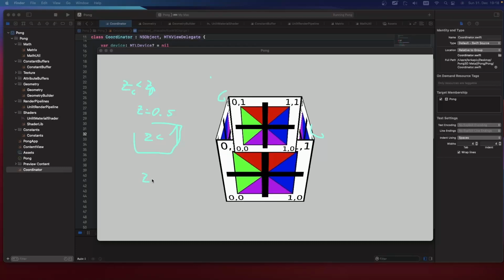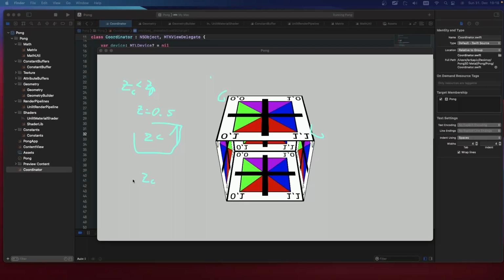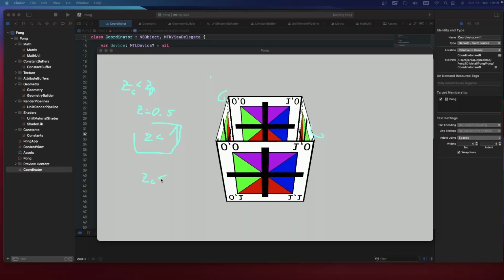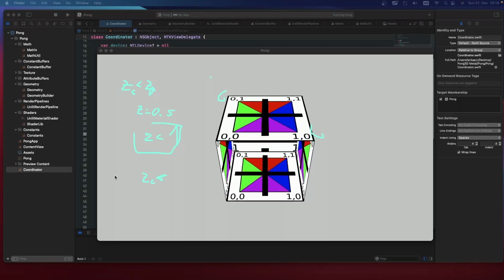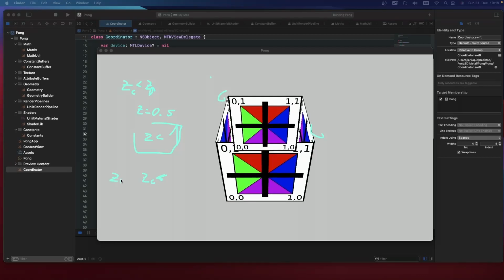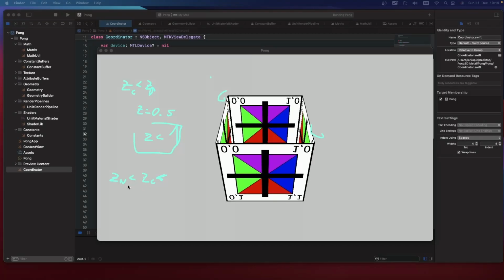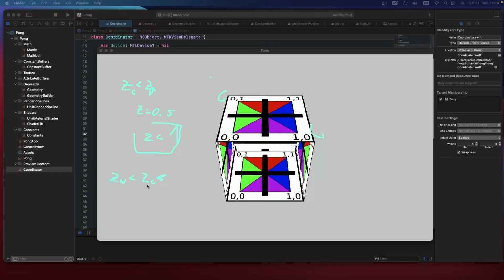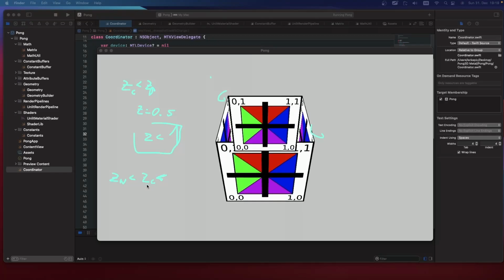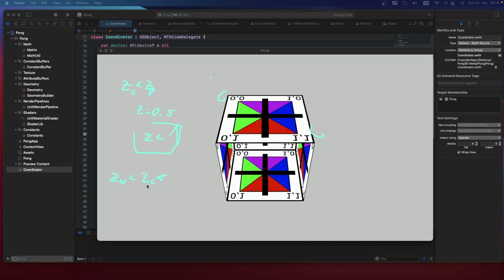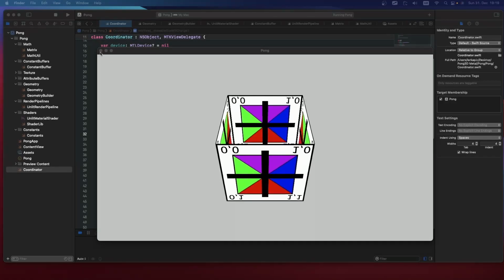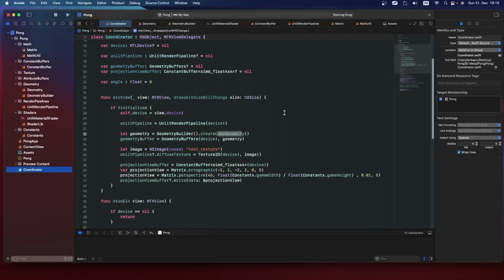And if our z, which we're now going to call z coordinate, is, let's say, if our next z, let's call it z next, is less than z coordinate, we're going to write it to the buffer. If it's not, we're not going to write it. So it just kind of checks, all right, if this new z value is less than the previous one, then we can write it. So how are we going to do that? Well, we're just going to need to create a texture, which is going to be our depth texture. And you're going to see how it works at the end of the video when we start a bit of debugging.